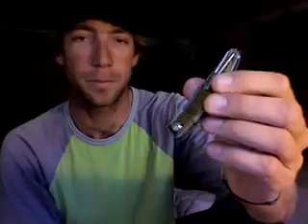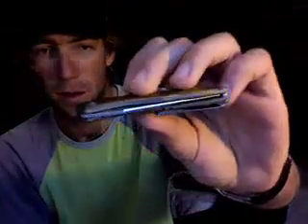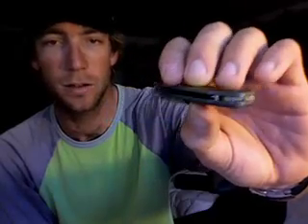That's kind of why I chose it over some of the competition. Also, for such a small knife, there's a very thick titanium frame lock on here, and it's really nicely finished — got the bead blast around the sides, and then polished around where the sides of the slabs meet the wood. Really nice.